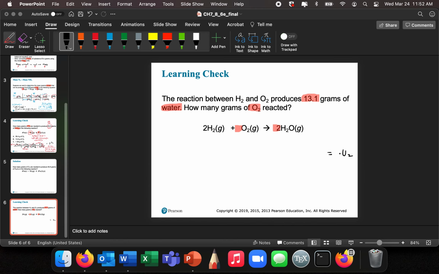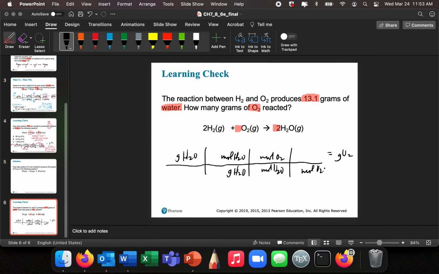And that is grams of O2, right? And we were given grams of water, right? So I'm going to set up my picket fence here. Hopefully a nice straight line. This is going to be grams of water because these have got to cross off. And we've got to convert this to moles, right? So we can do that with the molar mass. And now we're going to convert moles of water to moles of oxygen because we need it, right? There's my moles of oxygen. And then finally, we got to convert moles of oxygen to grams of oxygen. Okay, so let's put the numbers in here now, and we will be done.